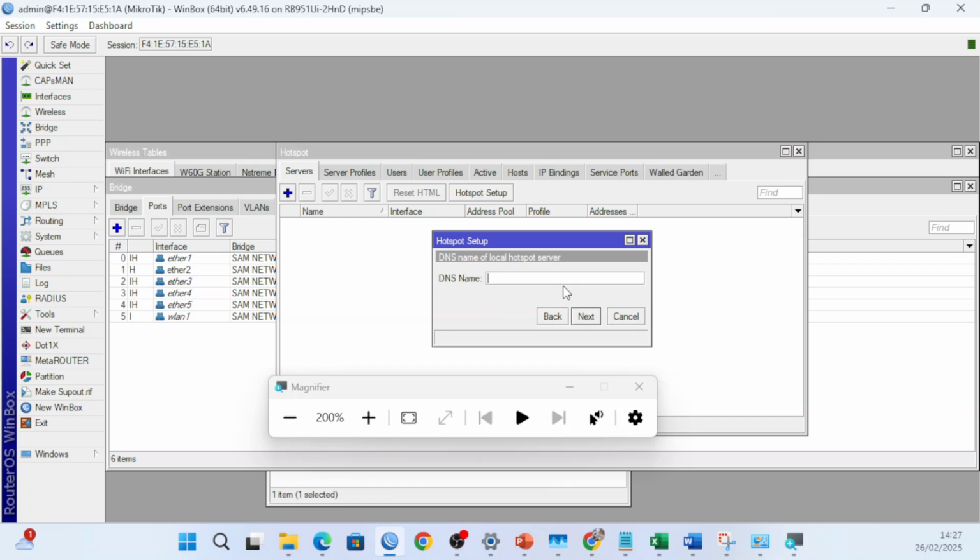You just go to any organization, school, anywhere and tell them that you can create a system of personalized usernames for each person. For this class, let me just call it hotspot.cyberclass.com. I'll click on next. The system would ask me, remember there must be a default administrator of the platform.